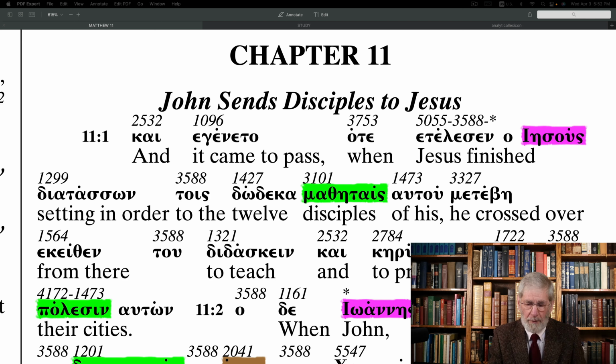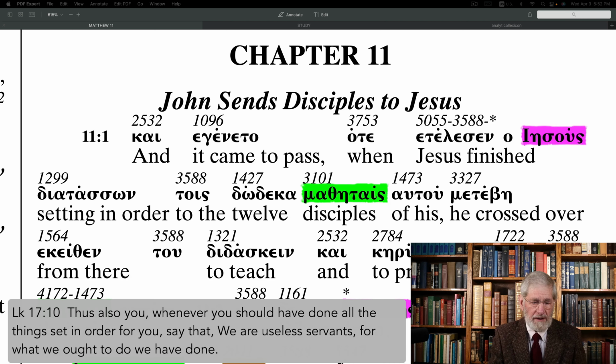Beyond that being set in order, put out, telling people what to do or not to do. And then Luke 17:10, it says, "Thus also you, whenever you should have done all the things set in order for you, say that we are useless servants, for what we ought to do, we have done."